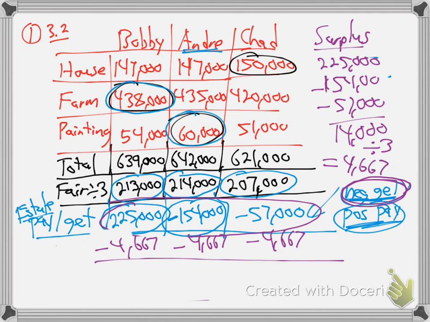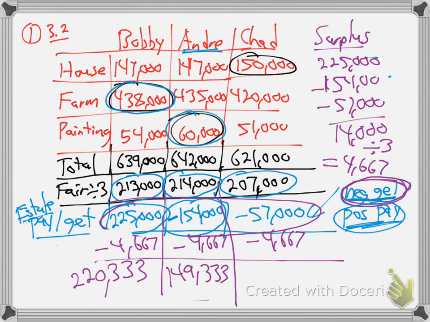So just run them on your calculator. 225,000 minus 4,667. Somebody got that first number? It's going to be 221. Wait, maybe I can do it. 221,333, I think. Is that right? I got 220. Oh, you're right. I can't do it. Yep, you're right. You seem too uncertain. If the calculator says it, I'm wrong. Yeah, 220. Speak with confidence with that calculator. You were right. Next one, okay, I'm going to try again. 149,333? If I can fix my math this time. Yeah, I think that's right. All right, good. I'm good this time.